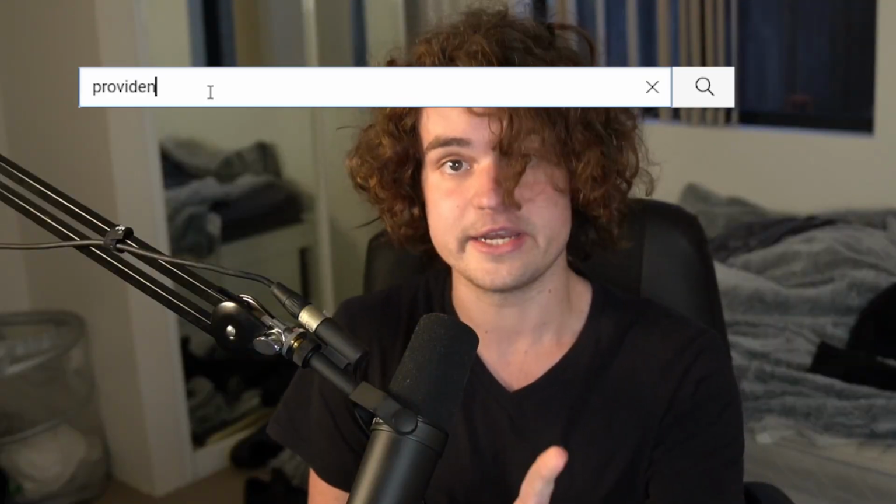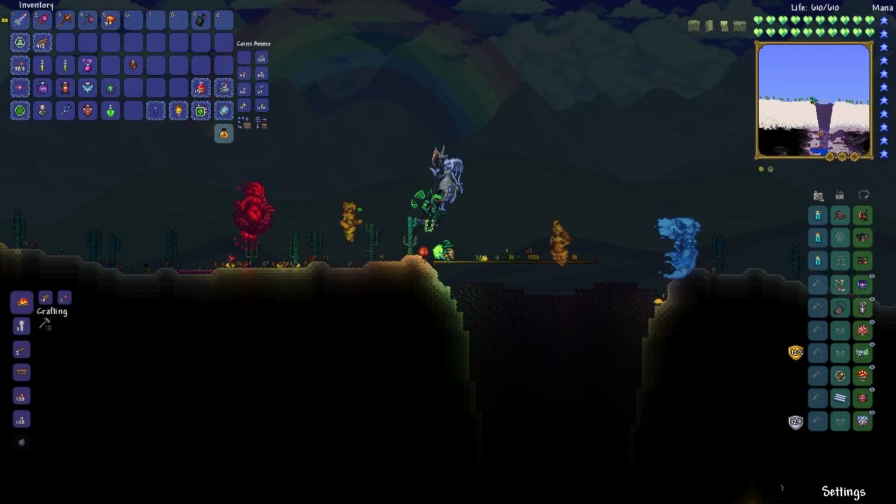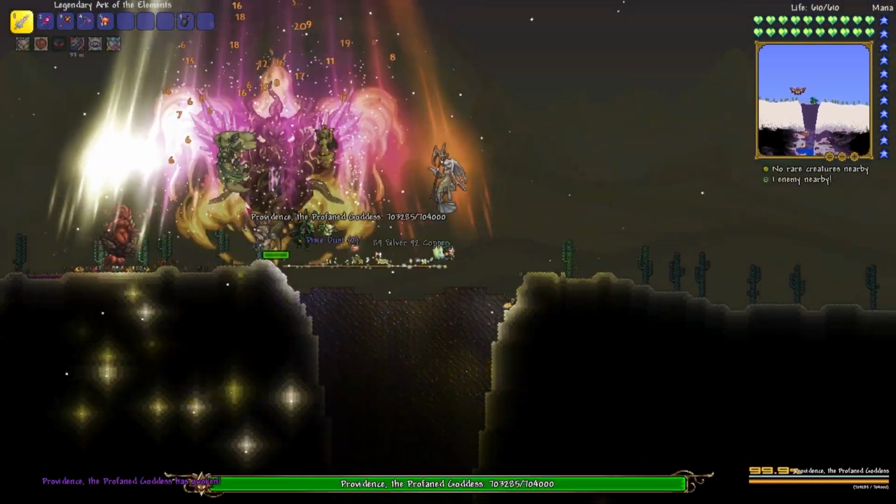Now, going back to the boss drop that we obtained from the... Hold on. We need a new song. We crafted an item called the Profaned Core, which when used in the Hallowed biome, you summoned one of the hardest bosses in Terraria Calamity.